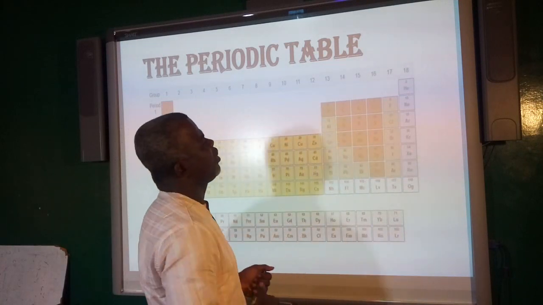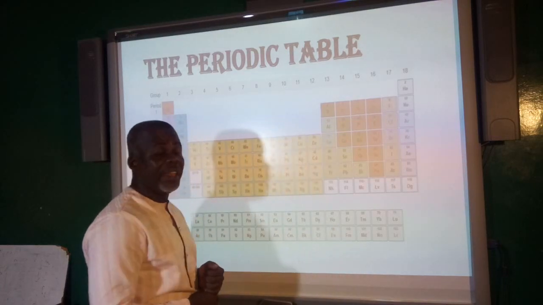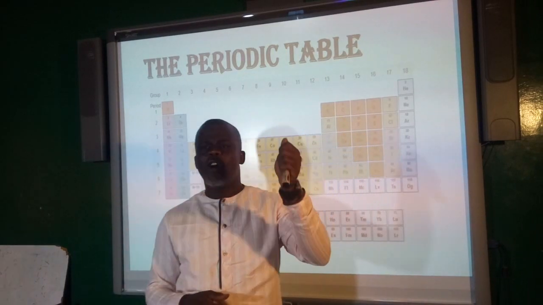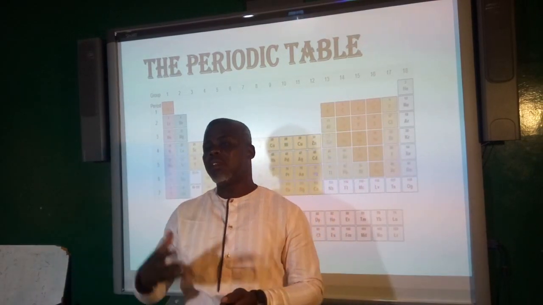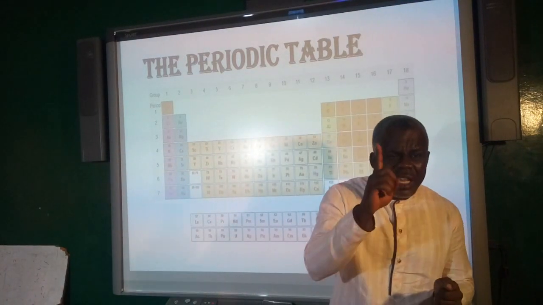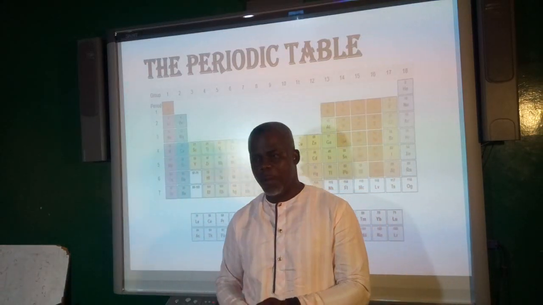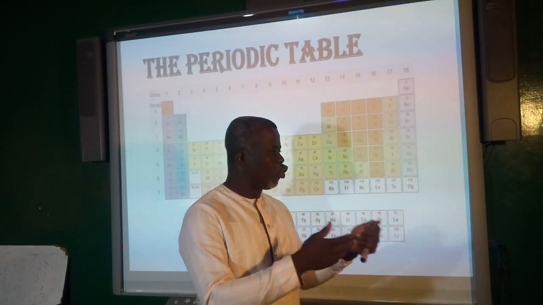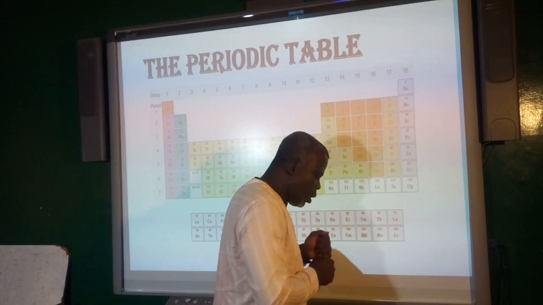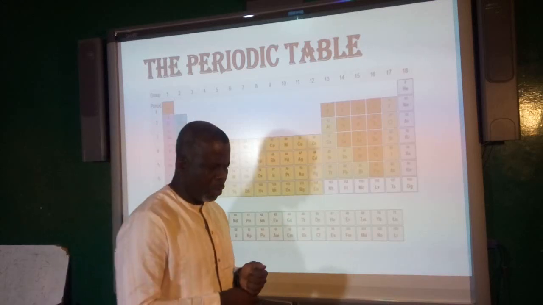They are located immediately to the left of the group 18 elements, and they are also very reactive. All of them form a -1 oxidation state. Why? Because they have 7 electrons in their valence shell, so they need 1 electron in order to be stable. So they normally gain 1 electron to be stable. So once you gain an electron, the oxidation number you are going to bear will be what? -1. All of them do so.